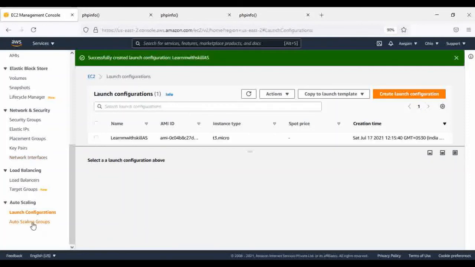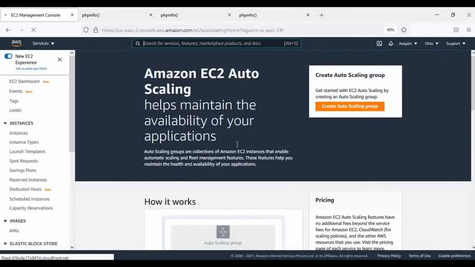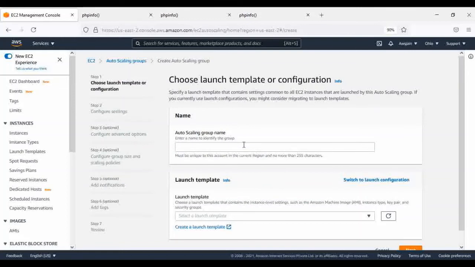Once that is done, let's create an auto scaling group. So click on auto scaling group, create auto scaling group, and define a name, language skill group.